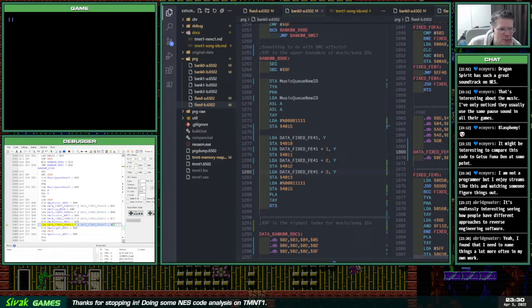Because the DMC address is a really weird one where it's some number, and then that number gets multiplied by 64. And then that is stored somewhere in C000, basically in the fixed bank in this case. I'll have to look that up later, but wow. Okay, so maybe there's just the one sample.